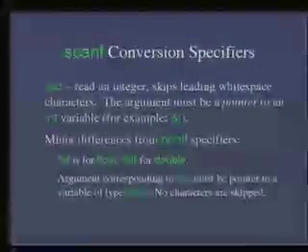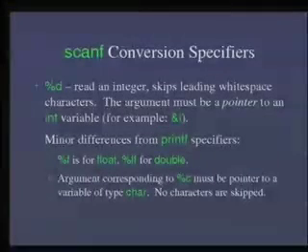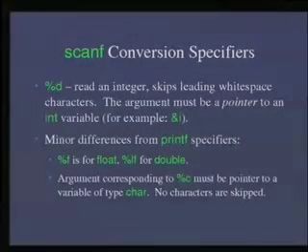In this case, the argument must be a pointer to a variable of type int. We haven't really discussed what pointers are. We will discuss that in subsequent lectures later on. But a pointer to a variable essentially is obtained by prefixing the ampersand sign before the variable name. So in usages of scanf, as we have already seen, the arguments after the format string are ampersand followed by some variable name. This ampersand is required because the argument must be a pointer to a variable of the appropriate type. So in this case, i must be an integer, and we have to use ampersand i as the argument for scanf corresponding to %d.